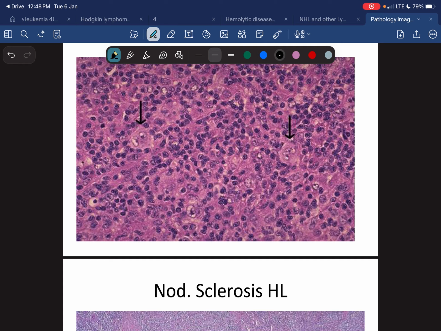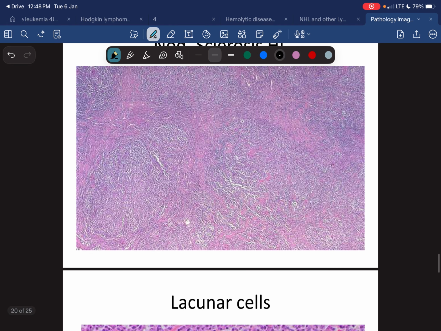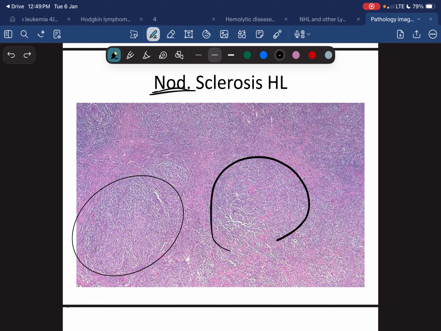One of the commonest subtypes of Hodgkin lymphoma اللي هو nodular sclerosis, affecting a younger or middle-aged patient. From its name, it has a nodular pattern of growth with fibrous bands dividing the lymph nodes into nodules. One في عندنا nodule, another nodule. In between we have the fibrous bands.